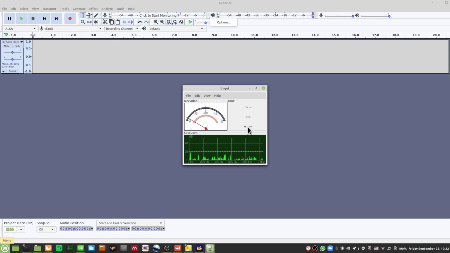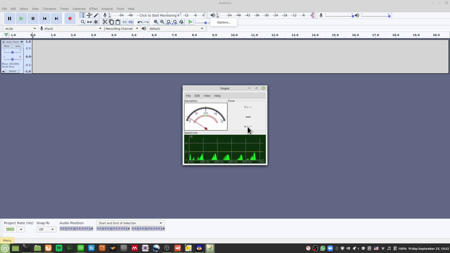440 hertz. Sometimes your A's may be tuned slightly differently in terms of hertz. Some people like 432 hertz to be your standard A. Some people like 440 hertz, but this tuner tends to work at about 440 hertz.